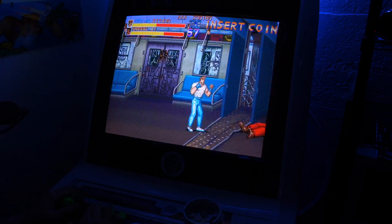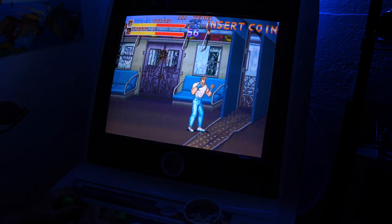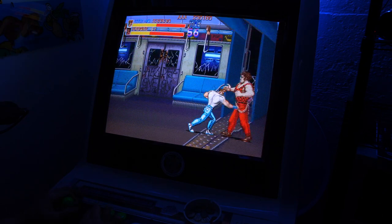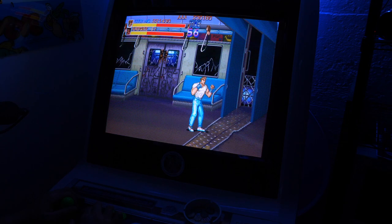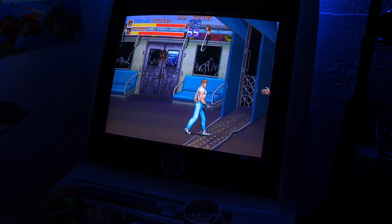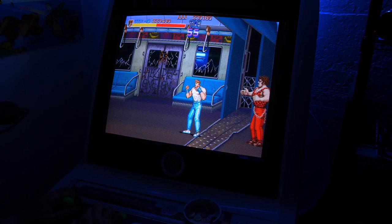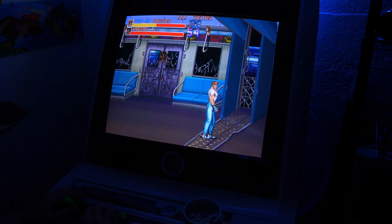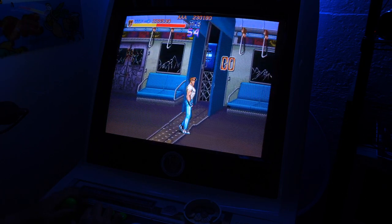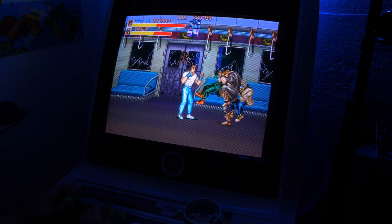Trying to last as long as I can since we're on our last life here. Plus, we got an extra life at 100,000, and I think the way the dip switches are set, I don't think I get another one until 300,000, which I feel like I'm not going to still be alive for. That's about 80,000 points away almost. But we'll try.